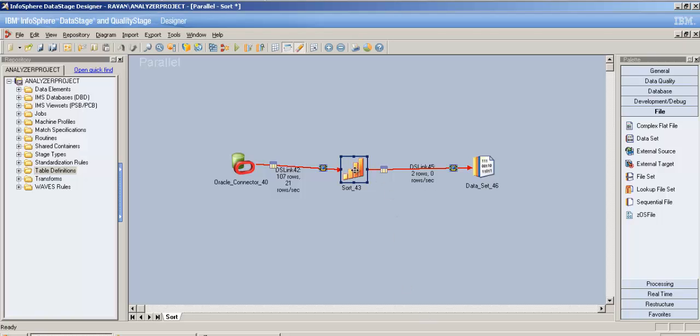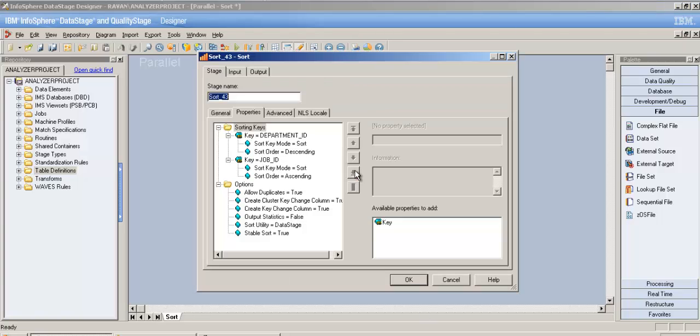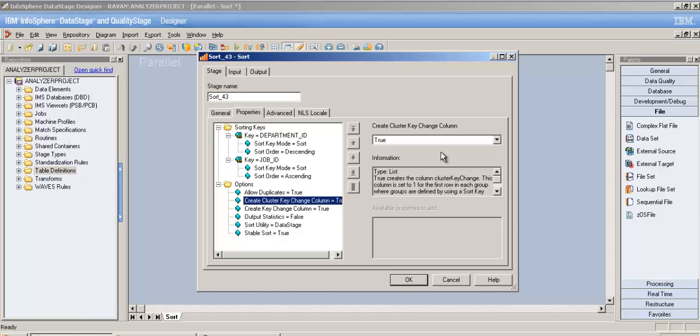Let's see why. If you remember from my introduction, what did I say here? This create cluster key change column can be enabled when you have this sort key mode as don't sort previously grouped, or don't sort previously sorted, right?